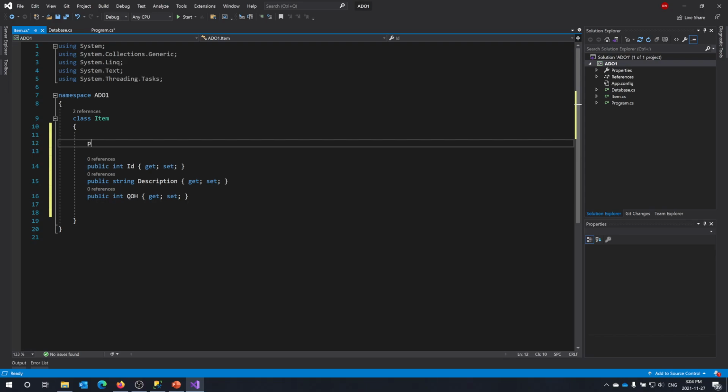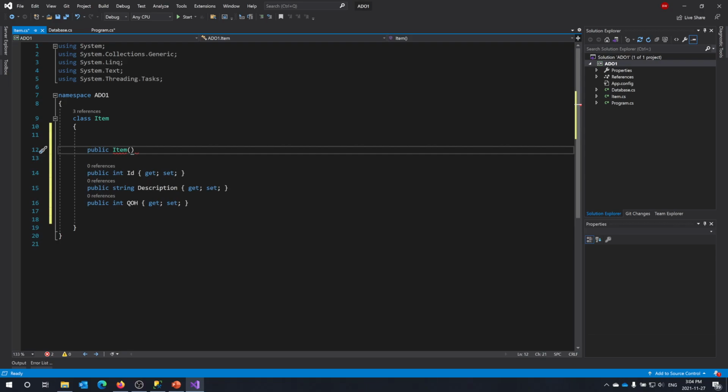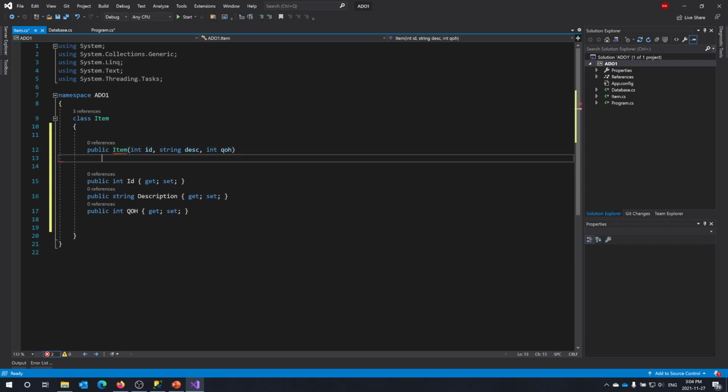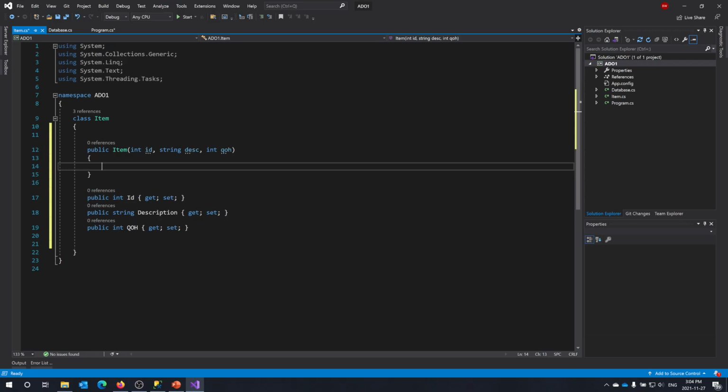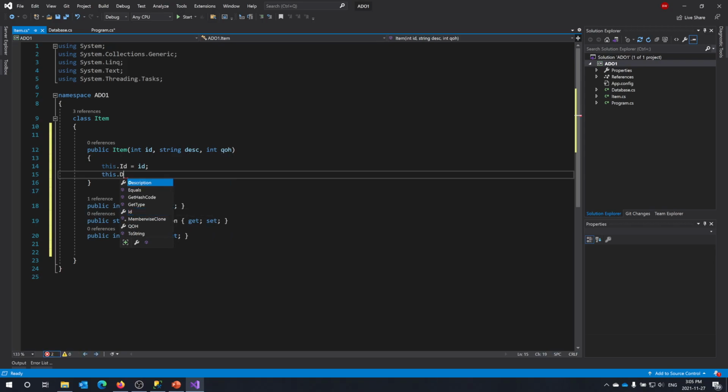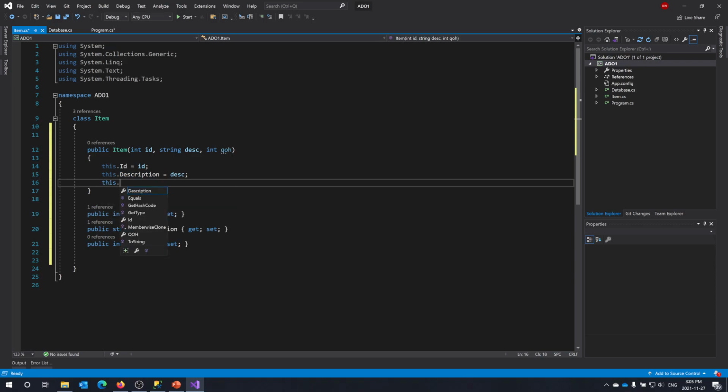And now you just have to make a constructor for this. So public item, excuse me, int ID, string description, int quantity on hand. this.ID equals ID, and this.description equals description, and this.quantity on hand equals quantity on hand.